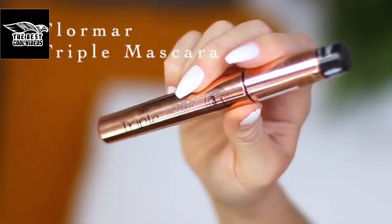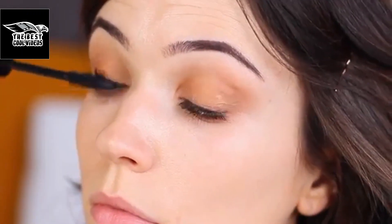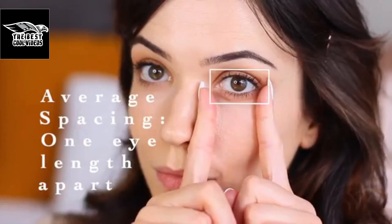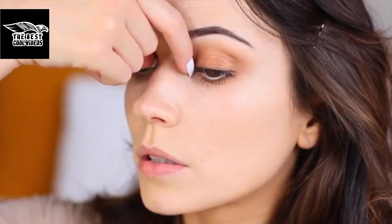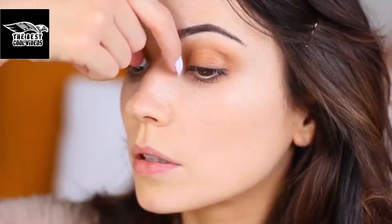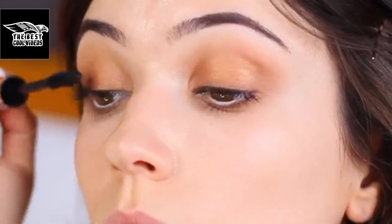For mascara, I coat all the lashes evenly in one coat and then softly sweep the wand inwards to add a fluffy effect. This is also great if you have wide-set eyes as it brings them closer together. The average spacing between eyes is about one eye length apart. You can measure by holding your finger and thumb to span one eye and place that in the middle — if you poke yourself, your eyes are close-set; if there's space, they're wider apart. If you're just touching tear duct to tear duct, you have average spacing.